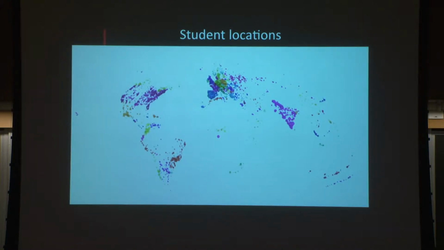You can see a concentration in urban centers, for example, the east coast of the US. And now I want to note that we found students from nearly every country in the world, but the dots also correspond to the number of students logging on from cities. So you can't really see a number of the cities that are actually on here. For example, you see a large dot in Cape Town, South Africa, but much smaller dots in the rest of the country.